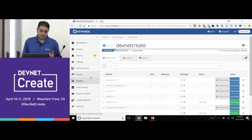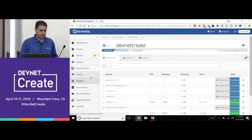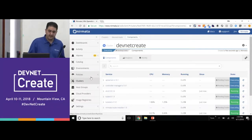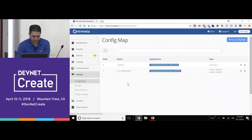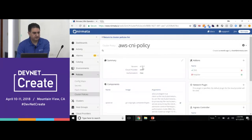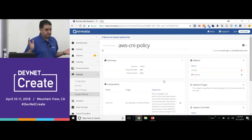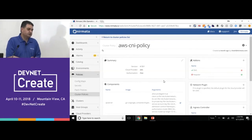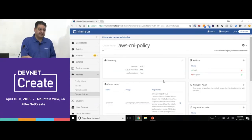Yes, great question. We're a 100% open source provider, so we certify against every major release, like 1.7, 1.8, 1.9. Here it picked 1.9 because the policy that I chose was specified with 1.9.1. But everything here is configurable by you. If you want to use an upstream release that's in beta, that's fine. We don't try to curate, mandate, or police what you're deploying.